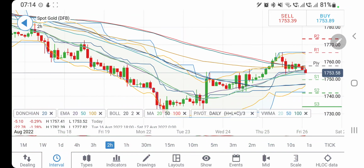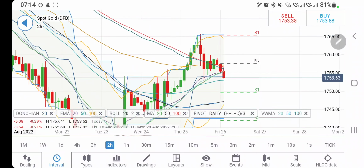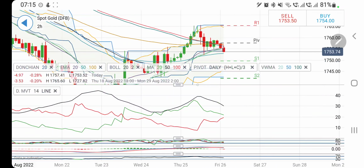on the hourly charts. And now look at the 2-hour charts. Interestingly, on the 2-hour charts, see, this is a breakout here. Previous few candles made higher lows and lower highs, and this time it is trying to break out. It means that it may try to come back to 1750 at least. So this is looking forward to 1750, and the stop loss should be at 1758 levels, and the only long entry I will recommend is above 1760 for the day.